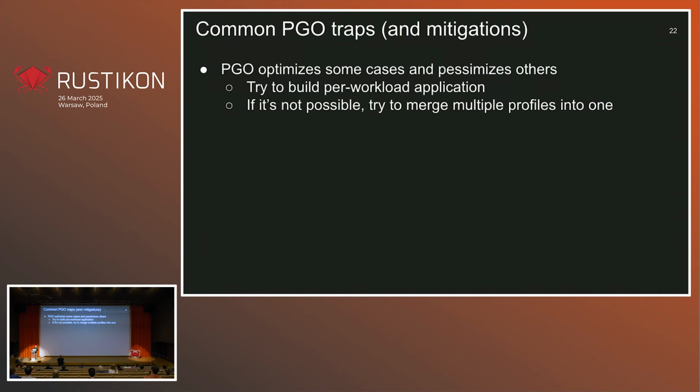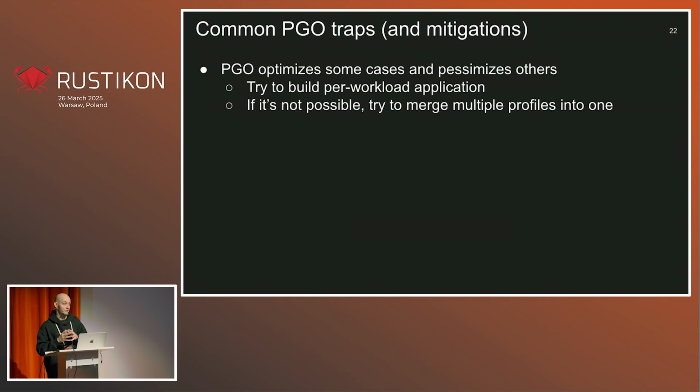Just an example. And if it's not possible for some reason, like CI overhead and so on, you can try to collect different PGO profiles and merge them into one generic profile. Probably it will be less efficient for each workload, but in general you will still get some performance improvement. There is ready-to-use tooling in LLVM, so we can use it for PGO profiles pretty easily.